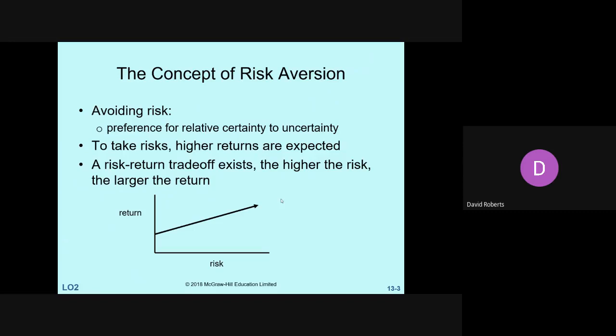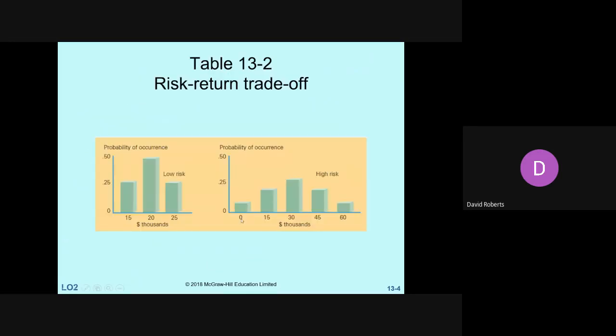And we're actually going to do a calculation on the risk return trade-off. It's based on probabilities, a probability distribution. The wider the probability distribution, the more the risk. So from stats class, remember a concept called standard deviation? That is how we measure risk in finance. The higher the standard deviation, the higher the risk. The wider the dispersion or the distribution of the numbers, the more risk there is, the more variability there is.